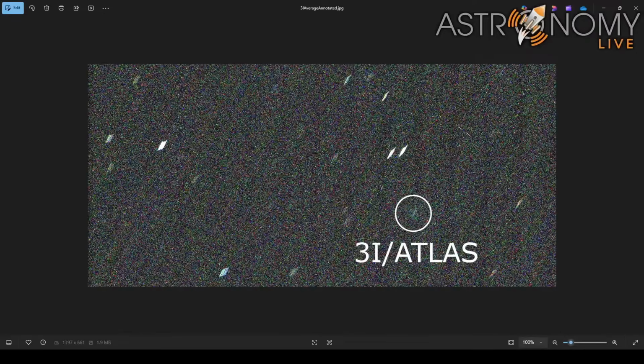And as far as aborts go, I mean, we could talk about SLS as well. There are risk factors there, right? Because although you have an abort tower that can get the capsule off the rocket, much like Shuttle, you can't shut those SRBs down. You're not along for the ride in that you can punch out, but those SRBs are going to keep going. So that's not always necessarily a controlled situation if your vehicle's coming apart. There's a lot of potential for unknown problems to occur with that kind of abort situation.